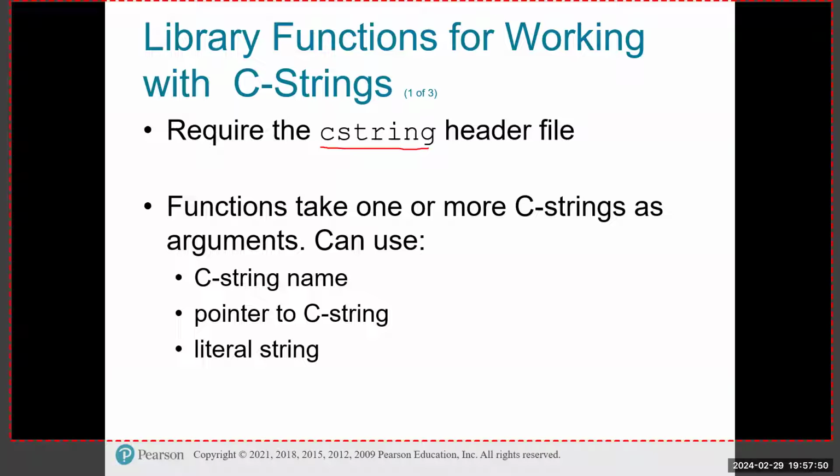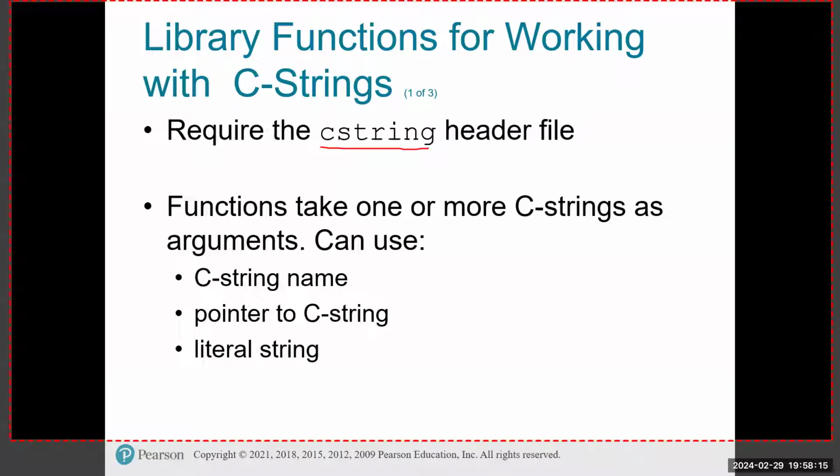The role of those utility functions is to make your life a little easier. You don't have to do everything. If you want to do uppercase or lowercase, for example, and there is no library function, then you have to write the code for that. You don't want to do that, so the library functions come with benefits.